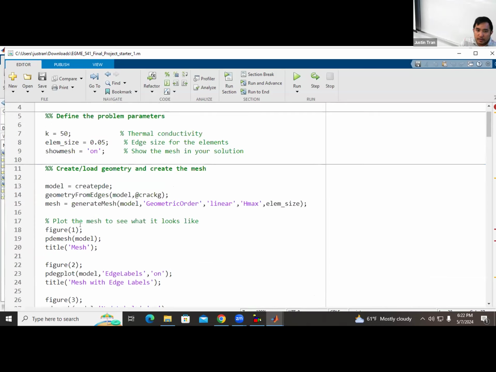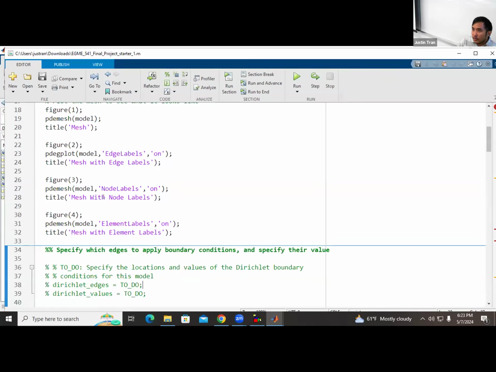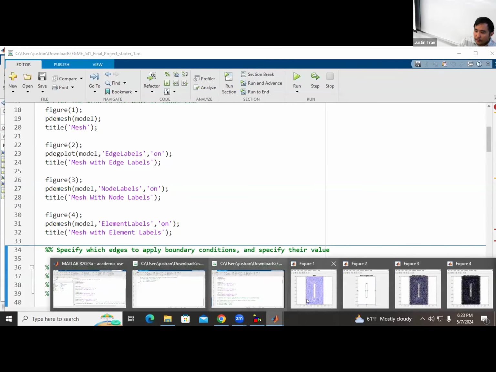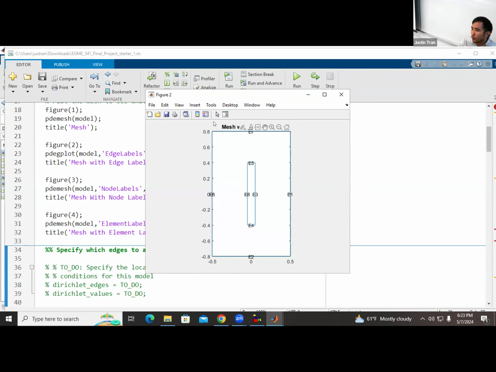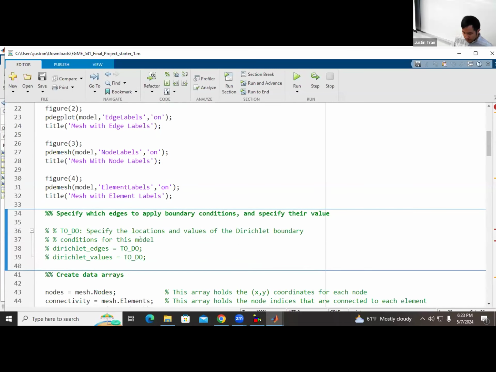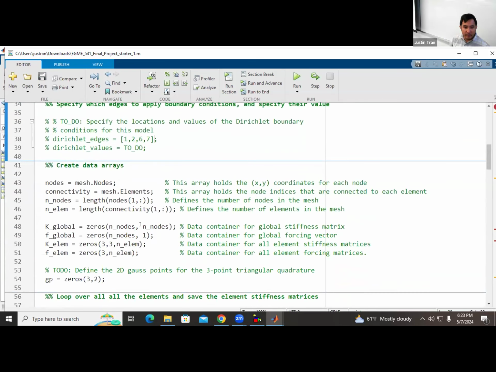Okay. Yeah, question. Just to be clear, this is going to be like a 1x4 matrix or vector, right? Yes, I believe so. I forget exactly how many Dirichlet boundary conditions, but if there's 4 of them, I think it's the 4 outer edges. And then the entries are just literally the number of the edge, and the other one is going to be the values. Exactly. So let's say that you're applying the boundary conditions on all of the outer edges here. You enter 1, 2, 6, and 7, and you don't have to add E1, E2, E6. You just do 1, 2, 6, 7, just like that. And then the next vector would have the actual value of the Dirichlet boundary condition.